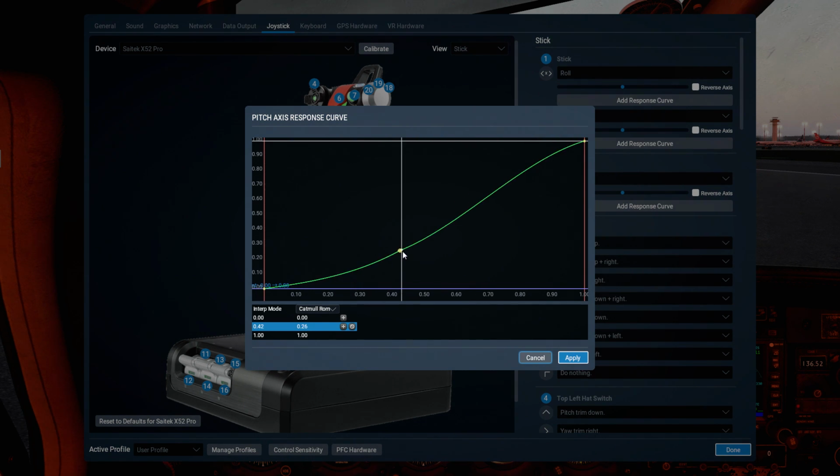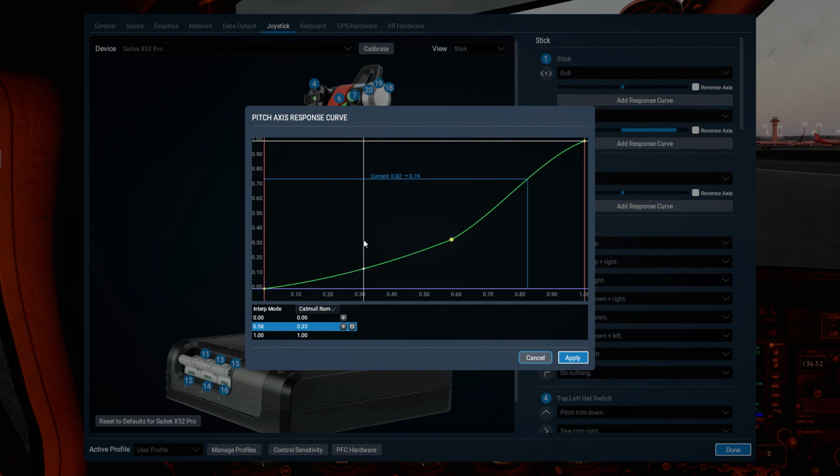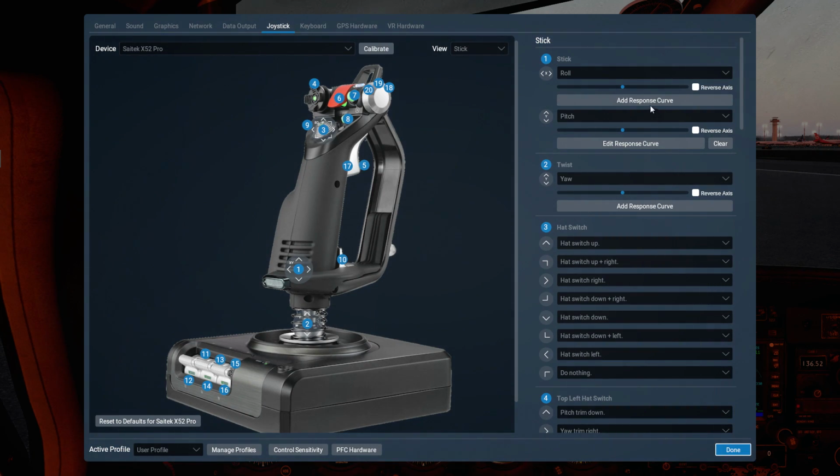So, for example, I am going to put mine something like this. Now I should have finer control as I am lifting the nose of the aircraft, and once I go past a certain point, it's going to lift up more significantly. If you look at that, 0.7, 0.5, we've got 1 to 1, but at the moment 0.2 is only 0.08. So it's fine-tuning it, and then it comes back to where it should be, back to the 1-to-1 axis. This is probably going to take a little bit of getting used to.